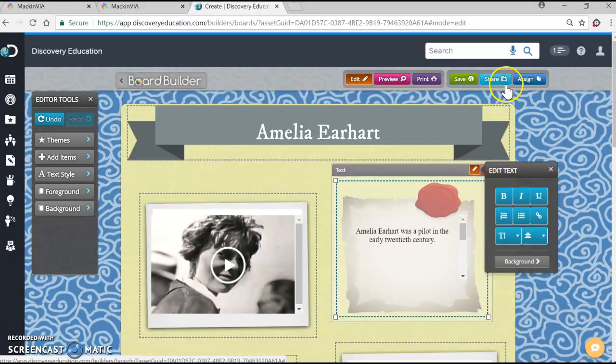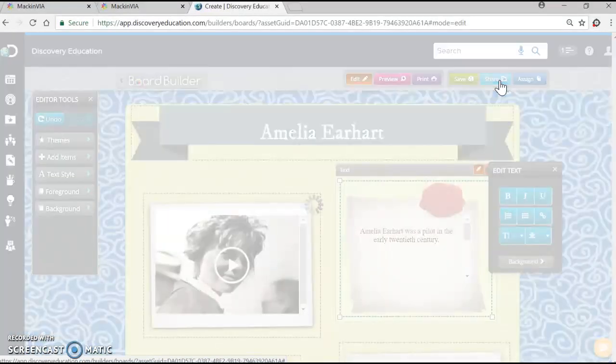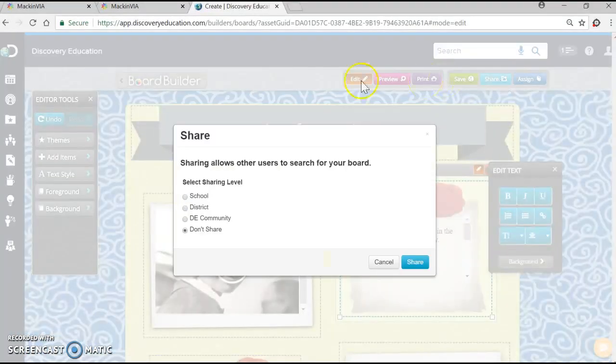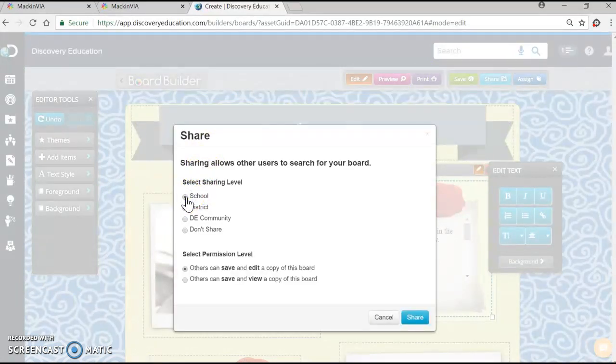I can also share it if I wanted to. And really, we want to make sure that we're only sharing within our school. So when I click select sharing level, I would select school. And then the permission level that I would give it to be would be to save and view a copy of this board for others.